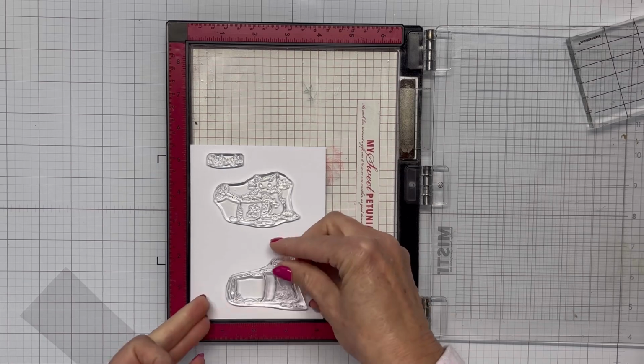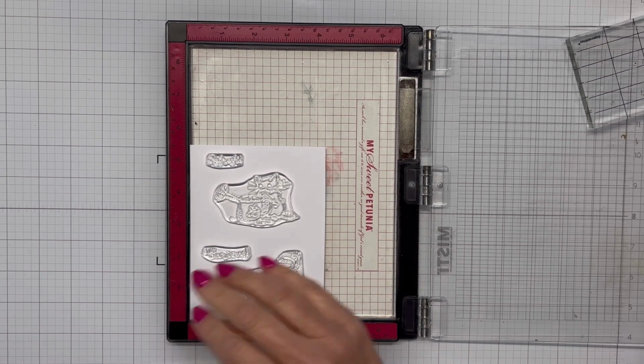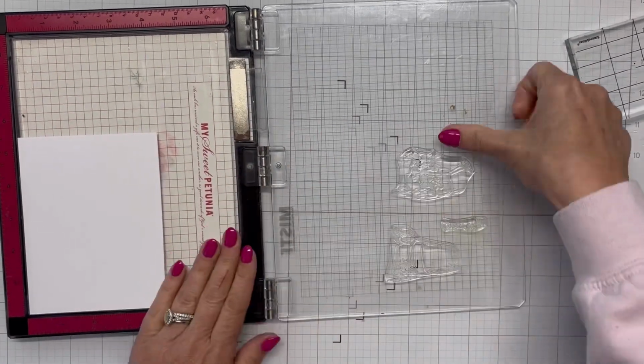So I've laid down my watering can die, and now I'm laying down my little Stay Curious die. One of them says relax, and the other one says stay curious. And I thought, I like these two.